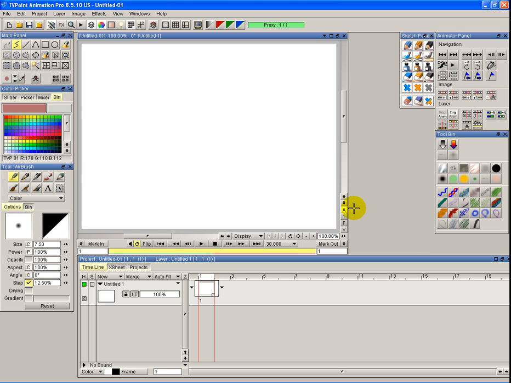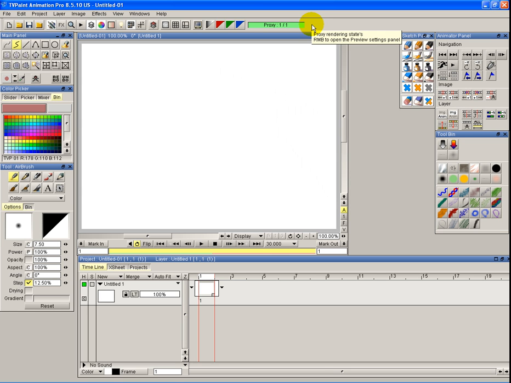Okay. Right, so this is a default layout for TV Paint, and we're going to go through a few things. So let's go through the toolbar at the top for a start, which is this along here. Okay, and let me just read from the manual so we're covering it correctly. So the first icons in this toolbar concern traditional functions found in all standard software packages, such as new, load, save, close. So these are going to be for new, which is going to start a new project, loading, which will load an existing project, save, which is saving a project, and close, which is close a current project.